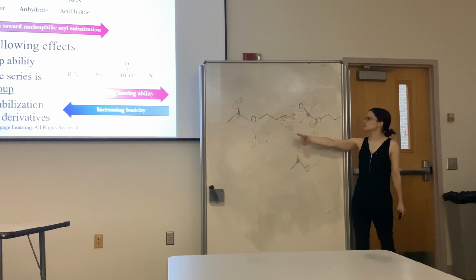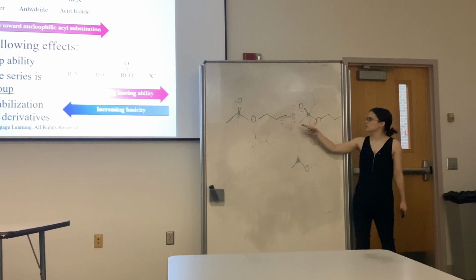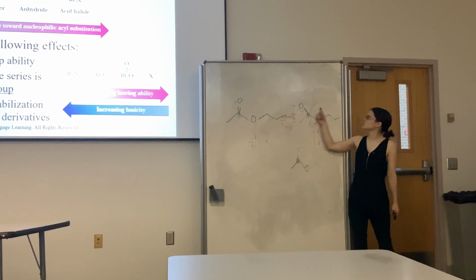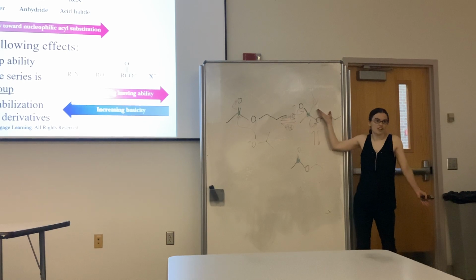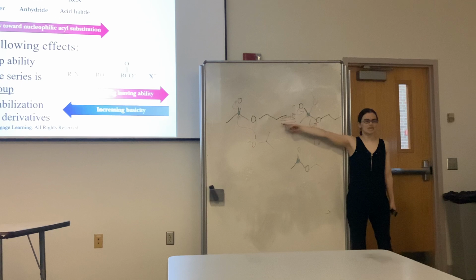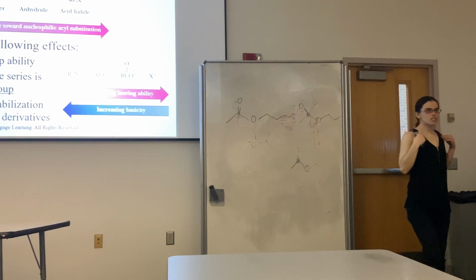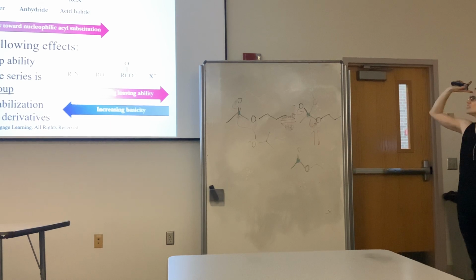So you're either going to do addition, where this isn't going to want to leave, or you're going to do a reversible addition, where the thing that you added, if it's not a Grignard reagent, most of the time you can unadd it, and you just get a bunch of that left over, right? So that's the difference in reactivity that we've got here.